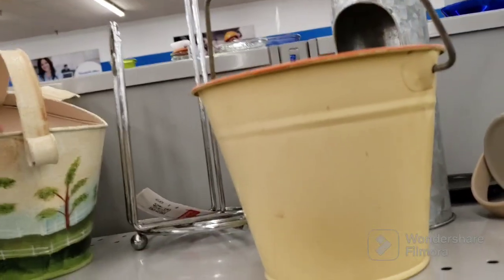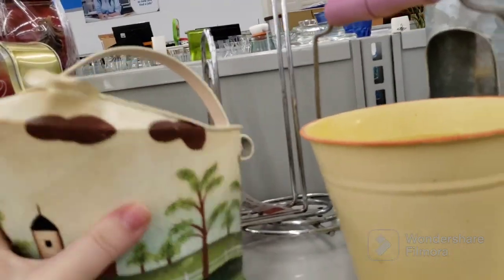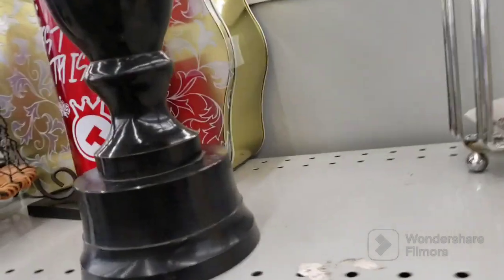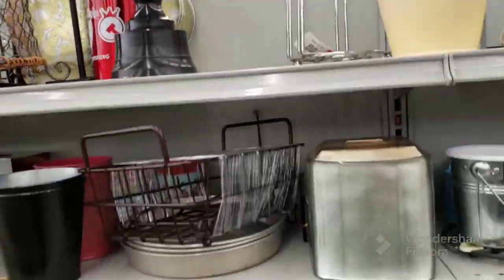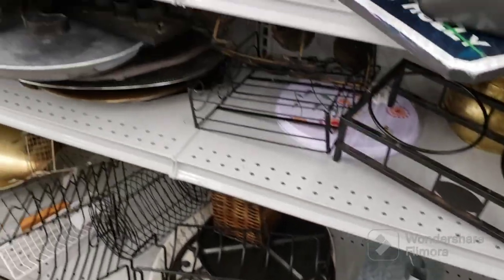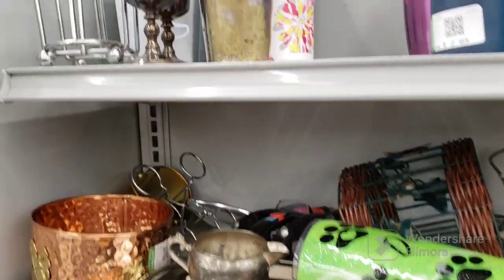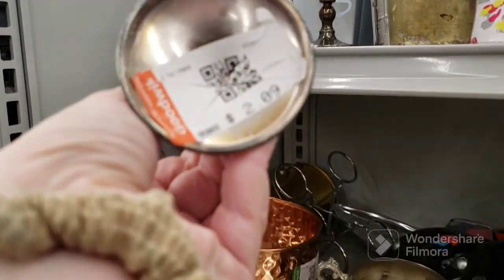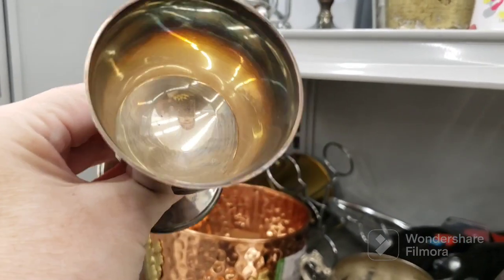Oh, he's so cute — he's a pig pitcher, hand painted, $2.09. We'll throw him in the cart as a contender. This looks like a wine folder, and there's a little metal house like a lantern where you put a candle in. There's a cute little tea set — part of it's still there. Here's some goblets — they're kind of cool. I'll put them in the cart and look them up to see who makes them.